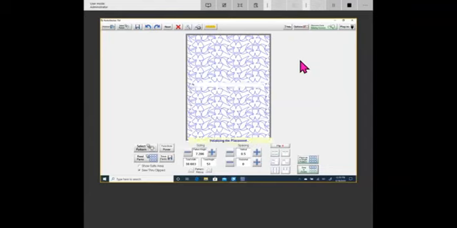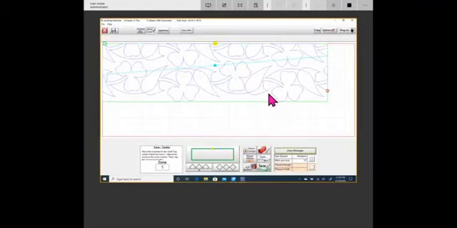I need to go back into Zone Manager, and I want to select Continuous. So I've got that selected. We're on Zone 1. Whatever zone is selected over here, when you tap on OK, whatever zone number is showing here, that's the zone that's going to stitch. And there's a little red 1 there. And as you tap down, there's a little red 2, so you can see that.